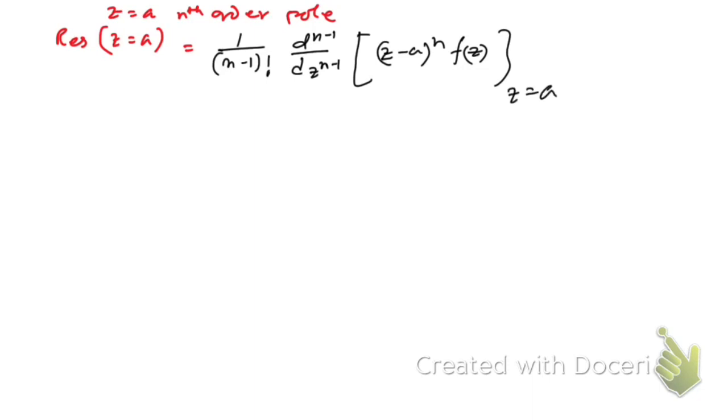We have got that. So if you have to find a residue at a second order pole, then you have to put n is equal to 2, right? For a third order pole you have to put n is equal to 3, so that means you have to differentiate twice. And if the order is 2, then you have to differentiate once. And if the order is 5, 6, then what are you going to do? You're going to differentiate 5, 6 times. So instead of doing that, we're going to apply another method. So what is the method? Let me write that one.